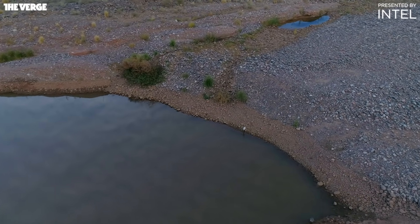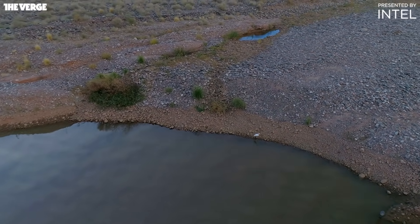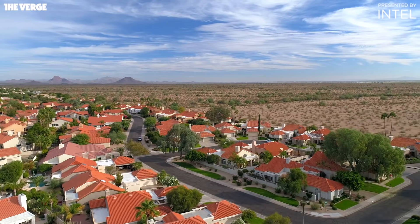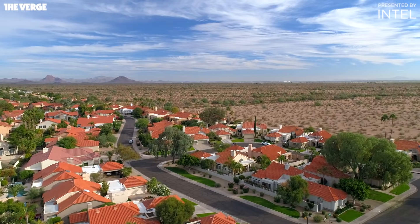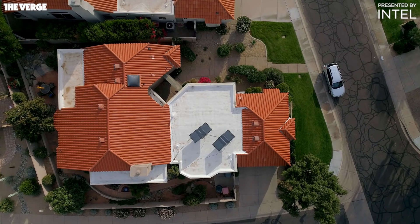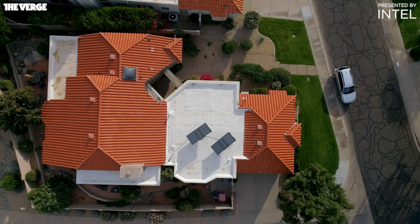In the world of water, there may be different interpretations of sustainability and varying approaches to just getting clean water to more people. For Zero Mass, the goal is to get to the point where water from thin air is part of everyday conversation. If you're at a cocktail party and say you've got solar on your roof, people think electricity. In a small number of years, the hope is that people will ask: are you talking about electricity or water?